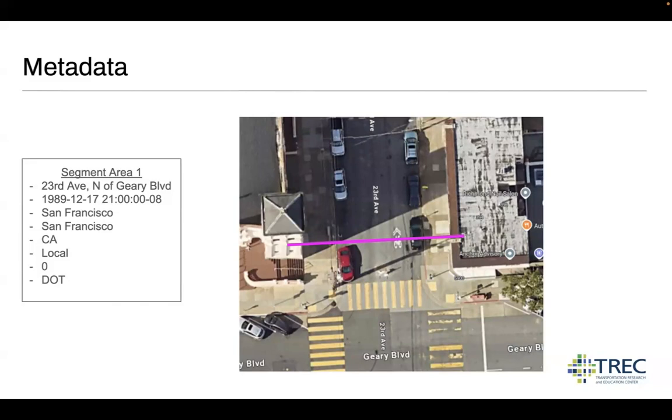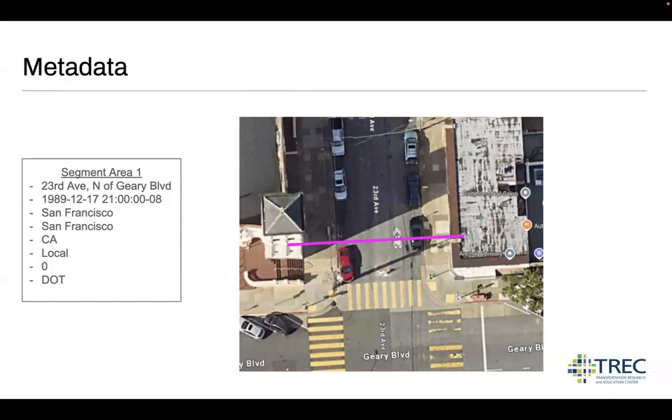The time zone is really important to include because we have multiple locations located throughout the country. In addition, we still use daylight saving time. Next, the city and county are San Francisco. The state is California, and the functional classification is local. If you don't know the functional classification, we have a link through the documentation site that can assist you in finding that information for each state.